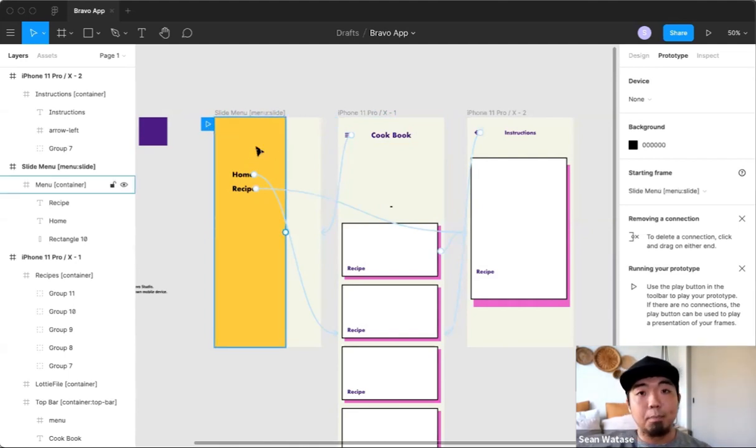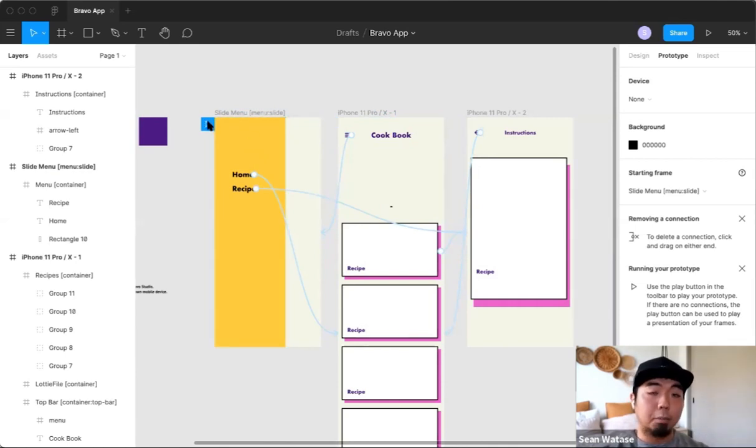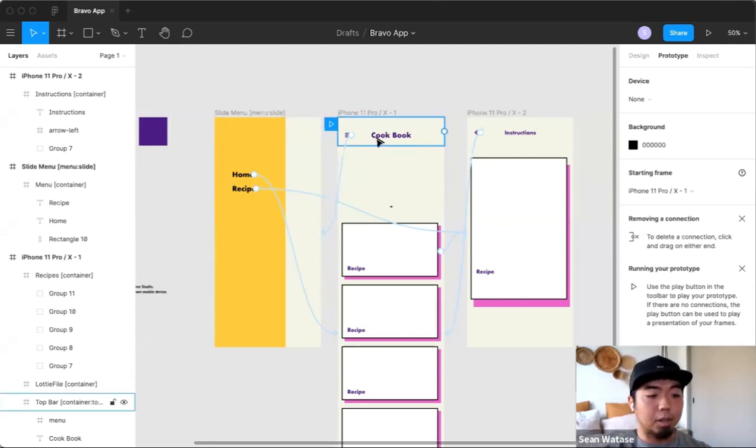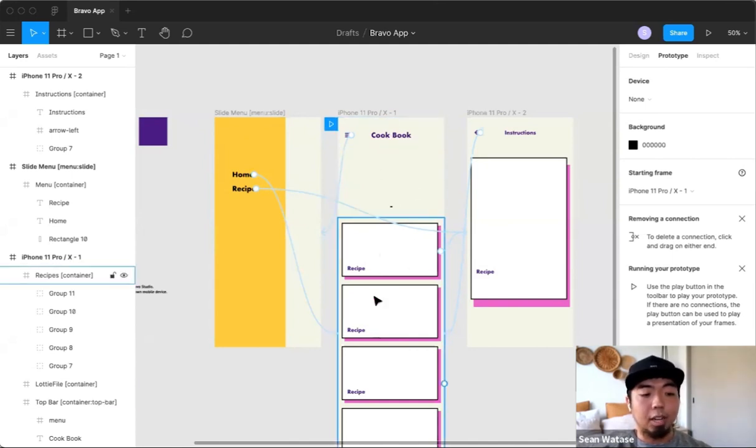If you have a menu tag in your app, you don't want this play button to be on your menu screen. You want this play button to be on the screen that you want to open first, so your home screen of your application. So in this example, it's going to be our main screen here with our list of the recipes. So you always want to double check and make sure that that blue play button is in the correct area.